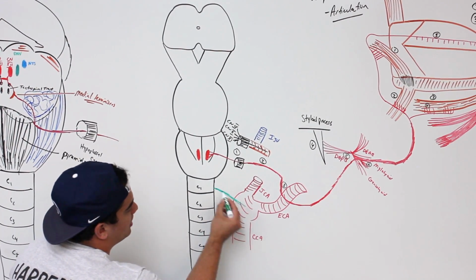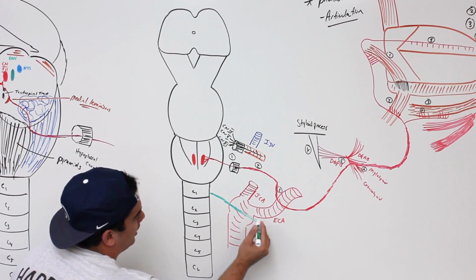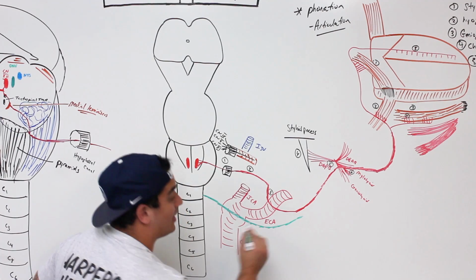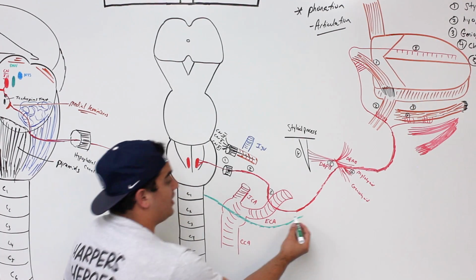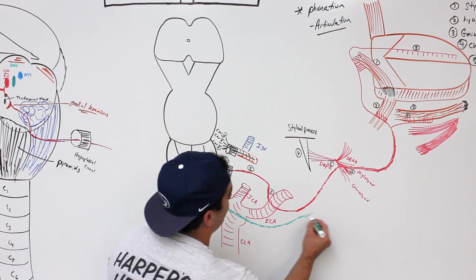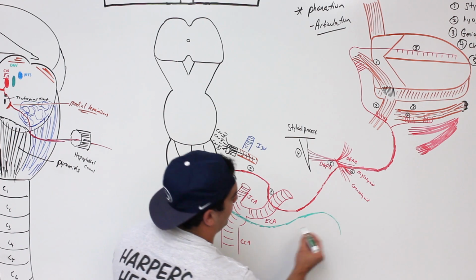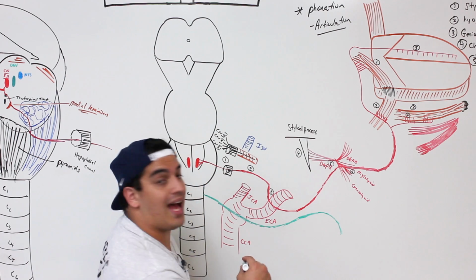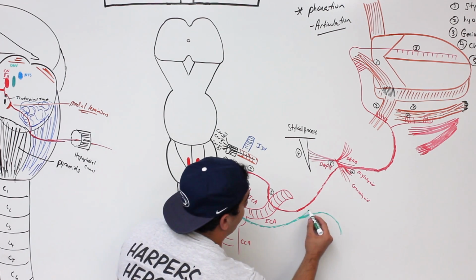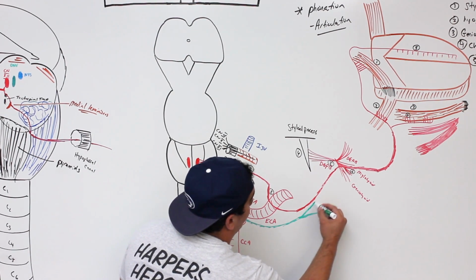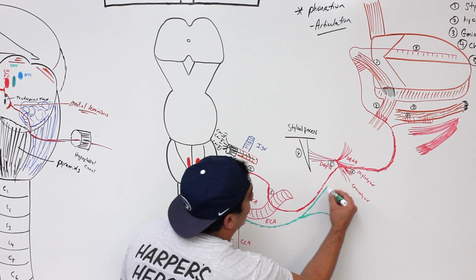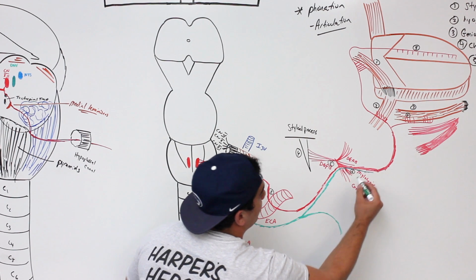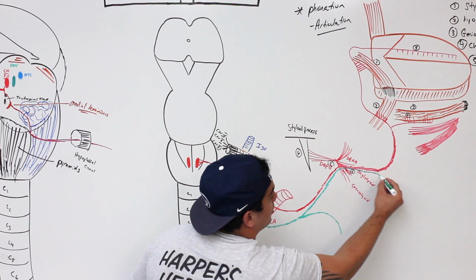And C1 is really interesting because why? Remember, if you watch the cervical plexus video, what happens to the C1? The C1 can do two things. It can give off two branches. One is a superior root of the ansa cervicalis. The other is a branch that moves with the hypoglossal nerve. And when it moves with the hypoglossal nerve, it goes out to innervate two muscles.